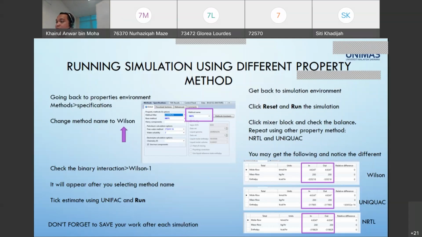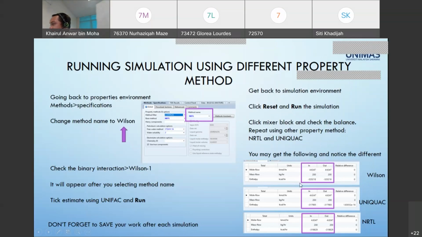Select estimate with UNIFAC and run. After you do that, go back to your simulation environment, reset it first, then run the simulation.